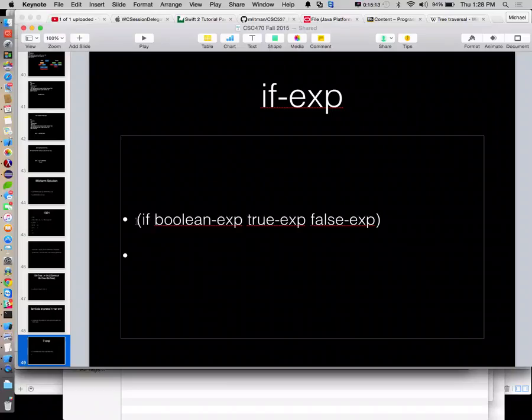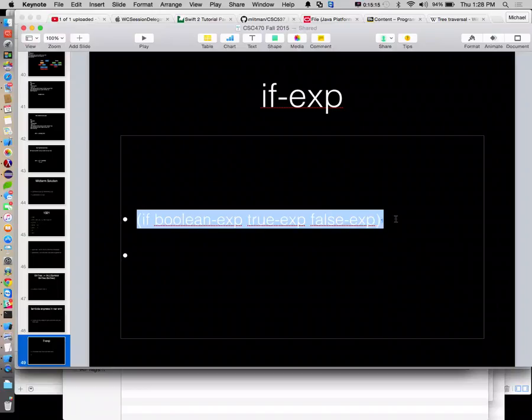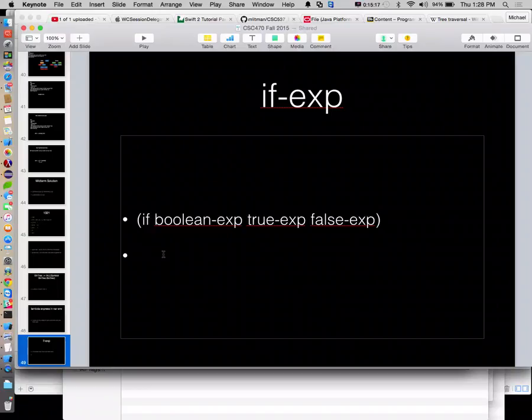So is this how we can represent our ifs? And that should probably parse into an if expression, a Boolean expression, whatever this ends up being.